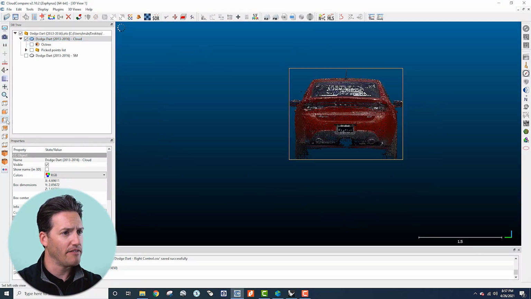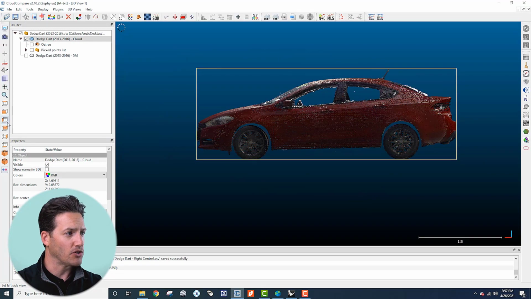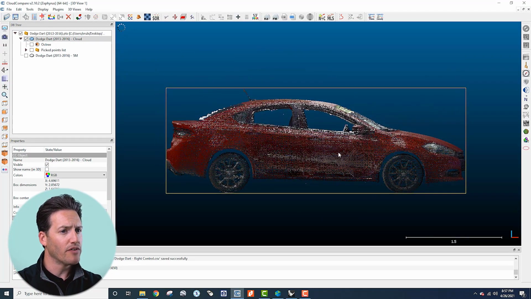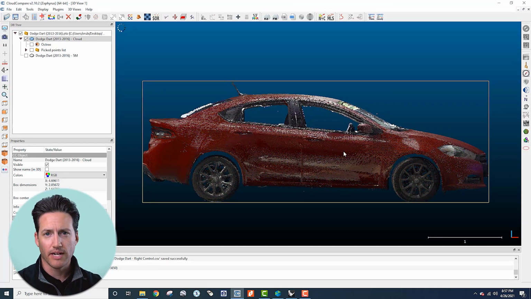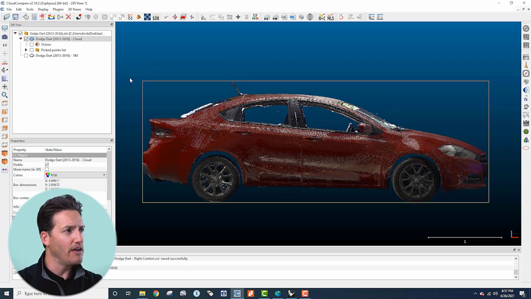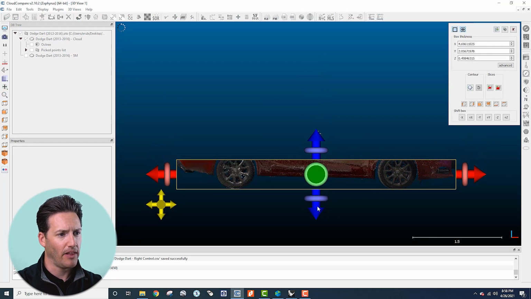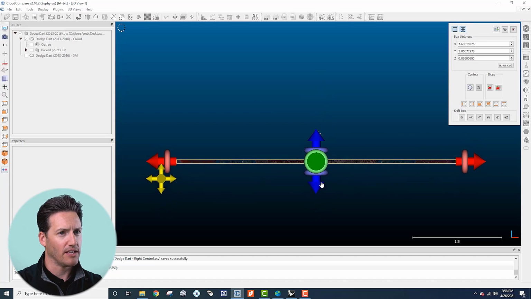I'm going to go to the side view. I'm going to try to go to the side view. So this side view. So this one we're interested in modeling the hood line. If you have a case where you're interested in modeling the bumper, which is probably most of the cases, then you just bring this right down to the bumper line, and then you can export this slice with this little button right here.